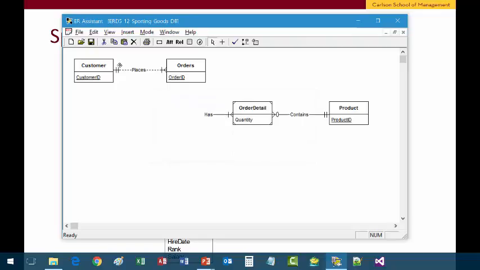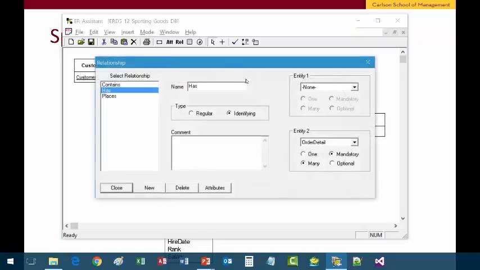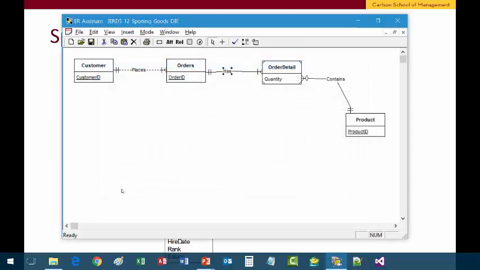Now it would be nice if you could just connect these two and snap it, which I'm sure you can in some RDBMSs, but not in this one. So we are going to have to double click on this has relationship and start with the orders table that has a one to many relationship with order detail, remembering that both of them are mandatory. Looking at the slide, let's see, how are we doing? Make sure to save the changes.